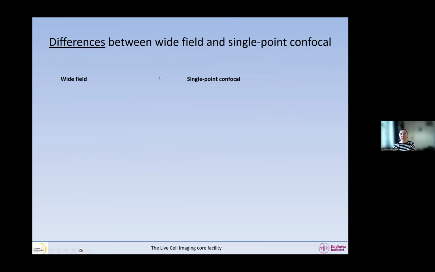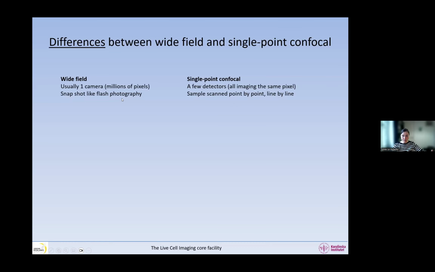And now let's look at the differences. In a wide field system, we use a camera, so we have millions of pixels. In general, we have only one camera, but it has millions of pixels. Whereas on a single point confocal, there are always a few detectors, a minimum of 2 detectors. That would be a very, very simple point confocal with only 2 detectors. But all of them image the same pixel. And then on the wide field system, we have a snapshot, like flash photography.